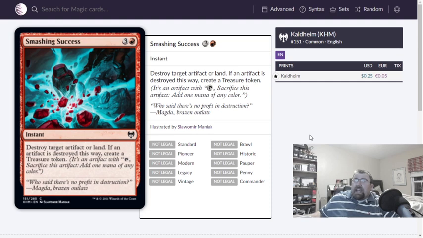Next up, Smashing Success. 3 and a red for an instant. Destroy target artifact or land. Okay. If an artifact is destroyed this way, create a treasure token. Okay, I'll say this. An instant land destruction spell is actually pretty decent. And also having the versatility of being an artifact destruction spell, pretty decent. We still have that problem where using 4 mana for land destruction is a little bit steep.